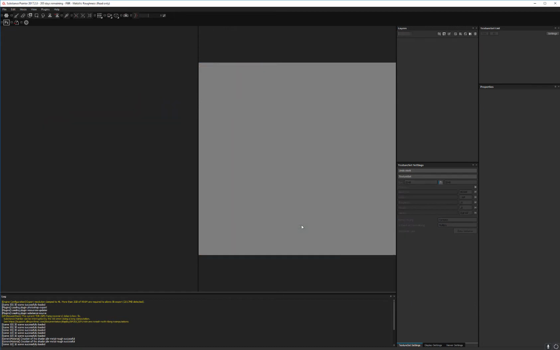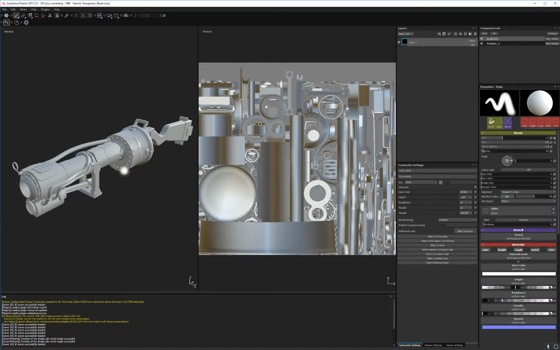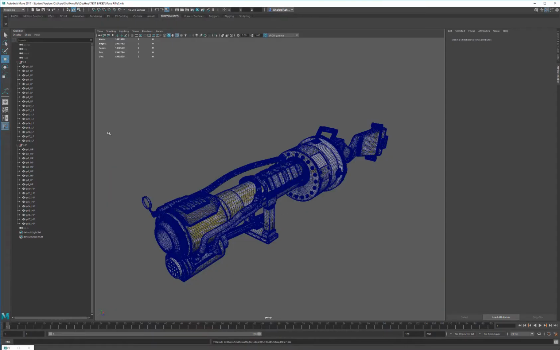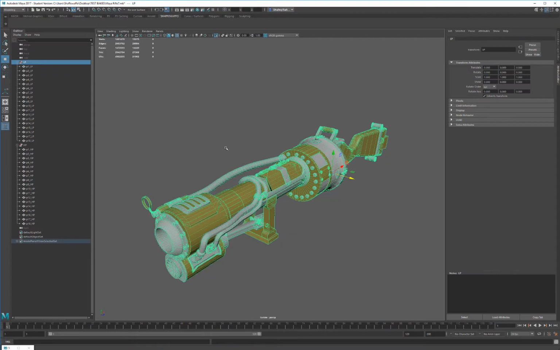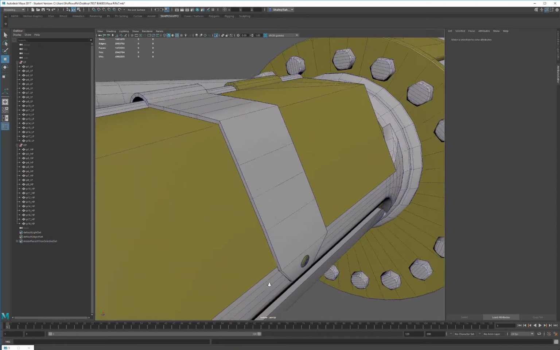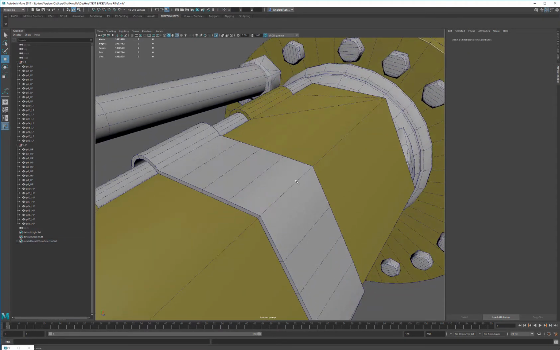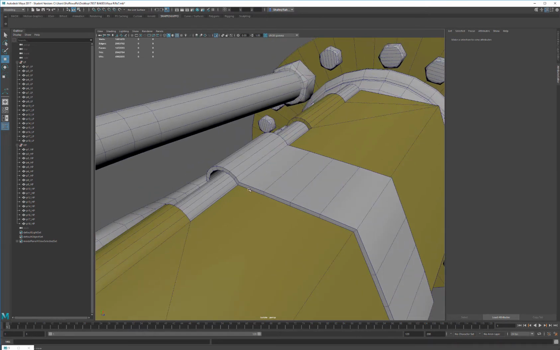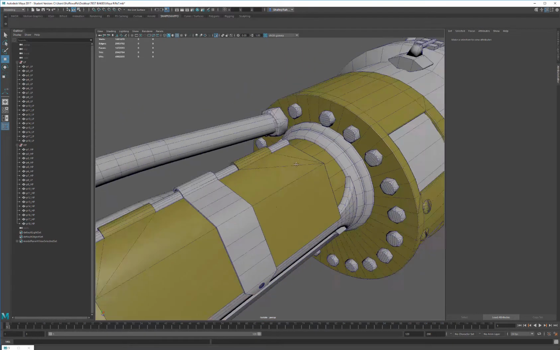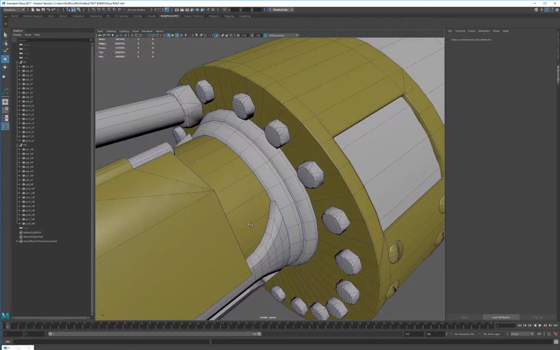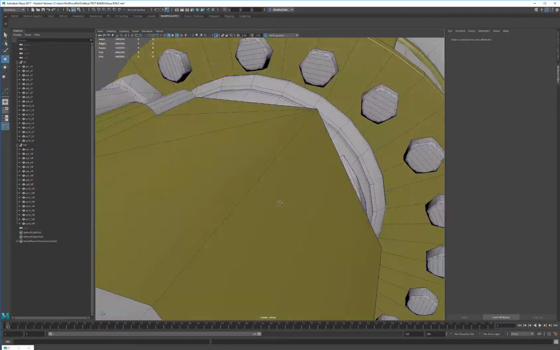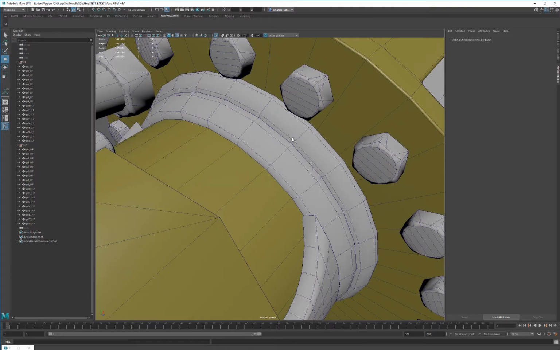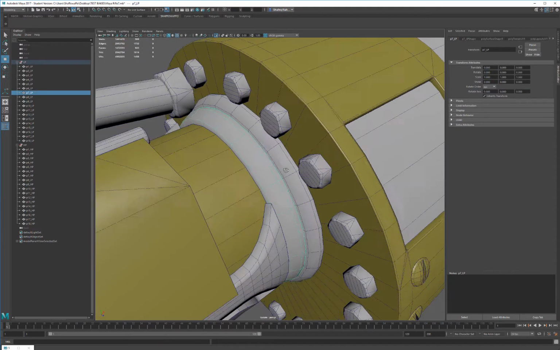And initially hit OK. On a side note, what we do need to do, I'm just going to triple check to confirm everything's good. The one thing you do need to be wary of is that within your low poly, you need to make sure the smoothing groups are indeed correct. So if we look at this carefully, wherever I have a 90-degree angle, I've put a smoothing group break in there, and there'll be a corresponding UV break within the actual UV seams themselves. So triple check that as well. If you don't do that, it can cause issues in the long run. It can be very problematic.